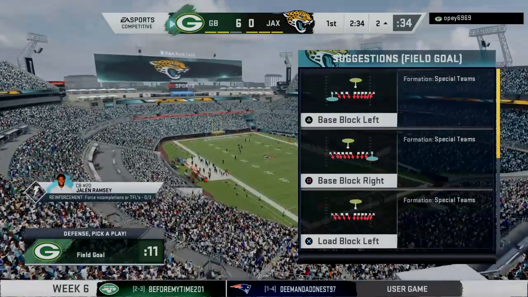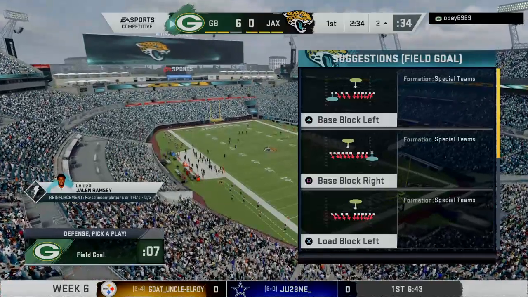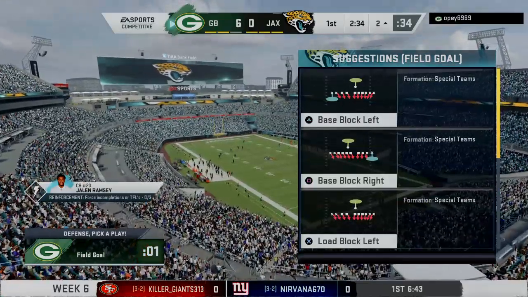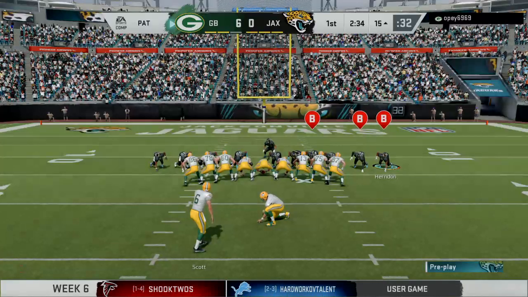And there you go, nothing really too complex. Block, keep to your assignments, let them run it in. They did it. Fundamental football. Good blocking beats good tackling on that play. End result, touchdown. Now they'll line up to kick the extra point.